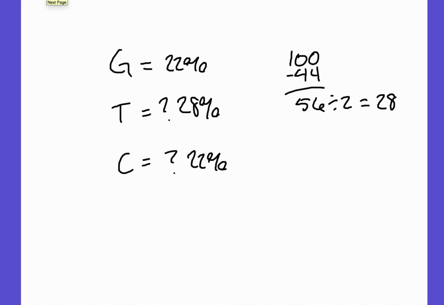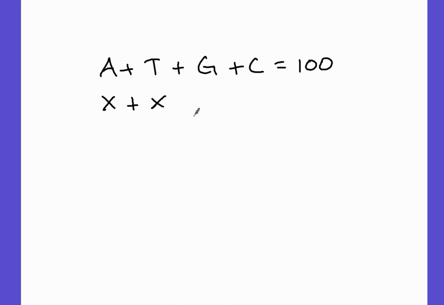I'm going to do one more example here and then leave you with an example that you can finish for next class period so that I can see if you can figure it out, if you did figure it out. But I want to do an example here real quick that's just generic that actually illustrates the entire idea of this process and can help simplify things for you guys. So the whole reason I can do this is because there's only 4 parts and all those parts would add up to 100. And since A and T are equal to each other, I actually could sub in the same variable for those 2 things. And since G and C are equal to each other, I can do the same for them. So I'll use X's and Y's because that's what you're used to using in math, right?